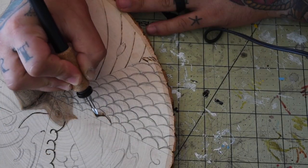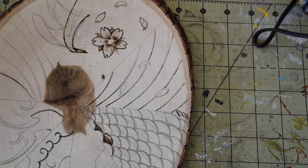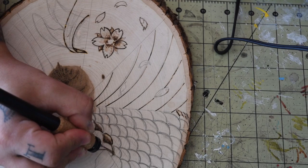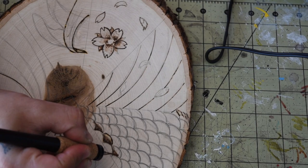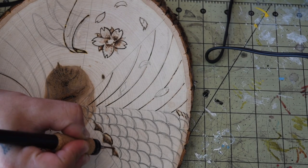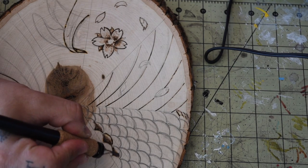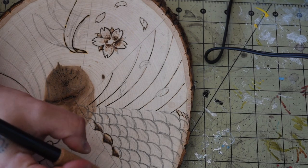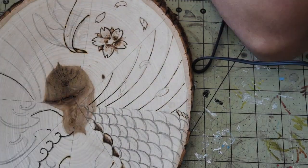Next, I decided to try my hand at the koi fish scales. I did take a brief second to try out the writing tip that came included with this package, but at this point I found it a little bit awkward and not very useful. So I practiced with it a little bit and then just put it aside, and I believe I ended up using it later to touch up some detail work, just some small pieces. But for now, I decided to stick to the blade tip and the shading tip.